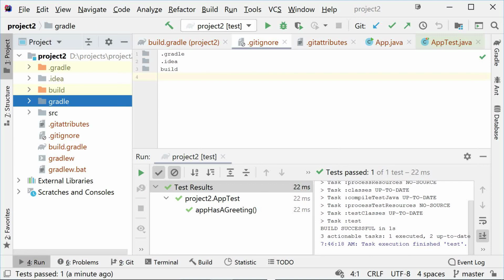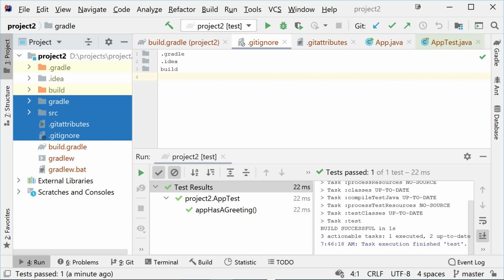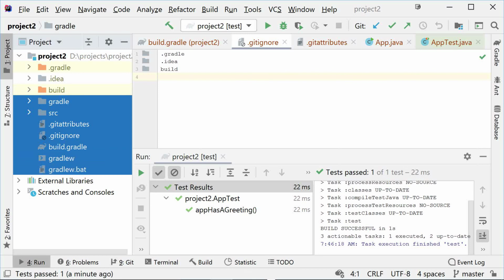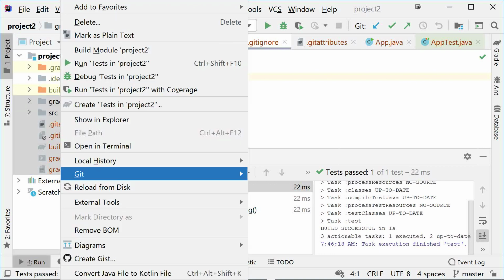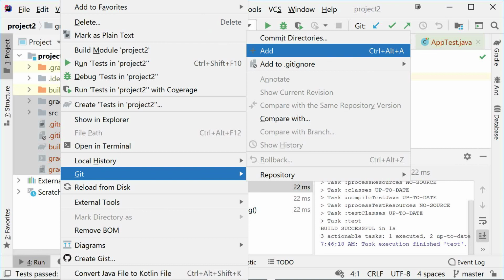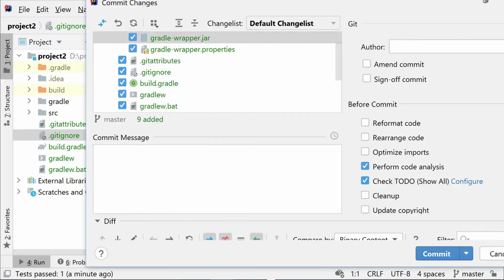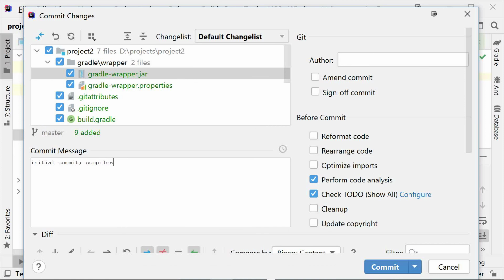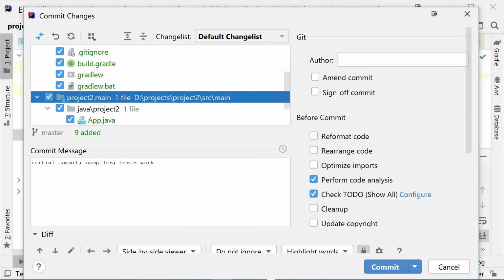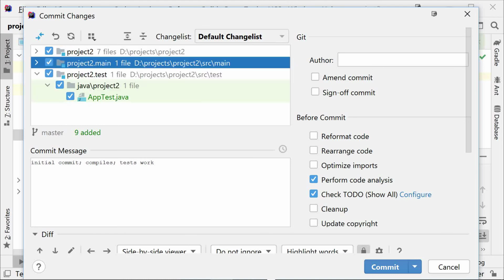It's time to commit. The top three directories, .gradle, .idea, and build, will be ignored by Git. All of the rest of the files should be committed, but we haven't git added them yet, so let's do that. I just right-clicked on the highlighted files. Now commit to the local repository. Write a good message so the person reading it can understand the state of the project or the change made by reading this message. Click Commit.